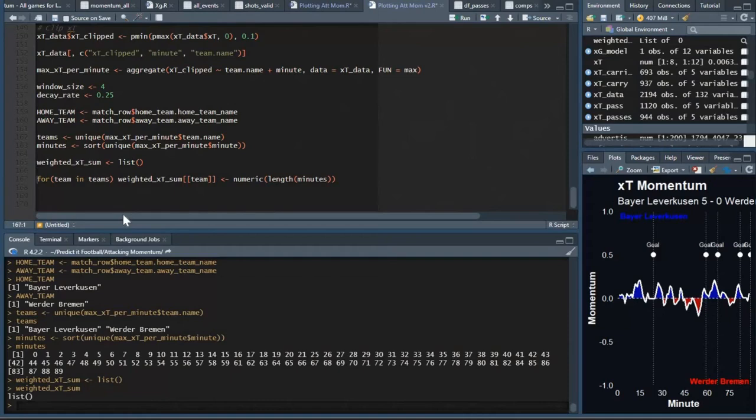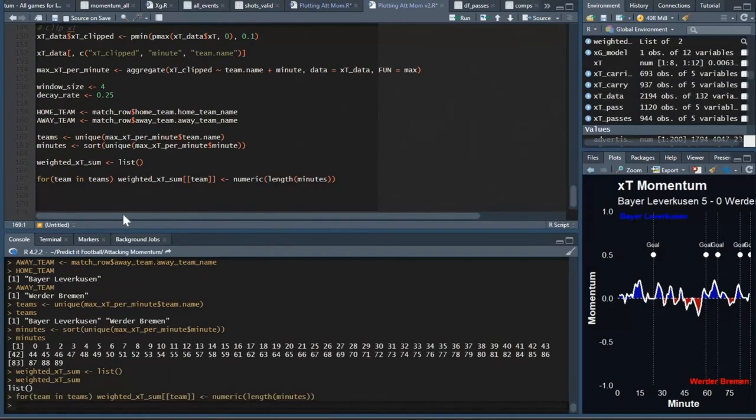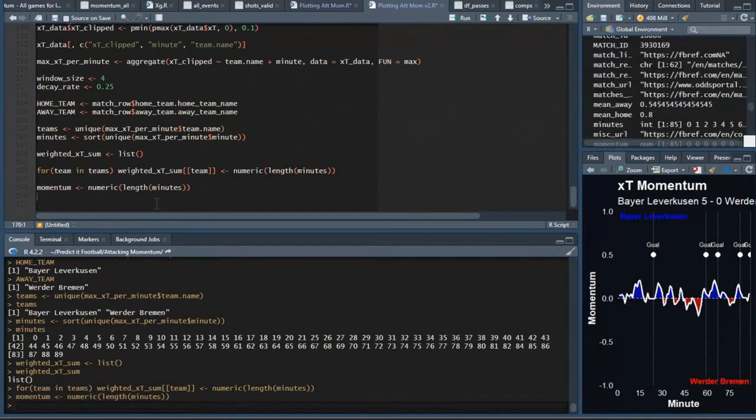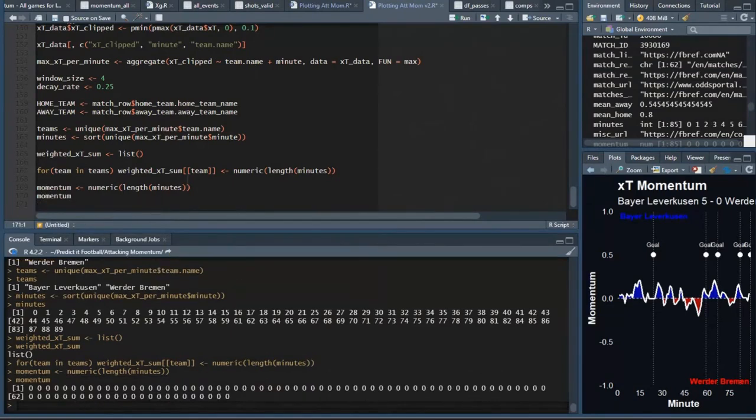If we run that, it loops through both teams, and it's made it numeric for the number of minutes. And what we're going to do is take our weighted_xt team thing that we just defined as a numeric length, and define that as momentum. Simply, that momentum thing will give us a value like this, where it's currently just all 0s, but that's absolutely fine.